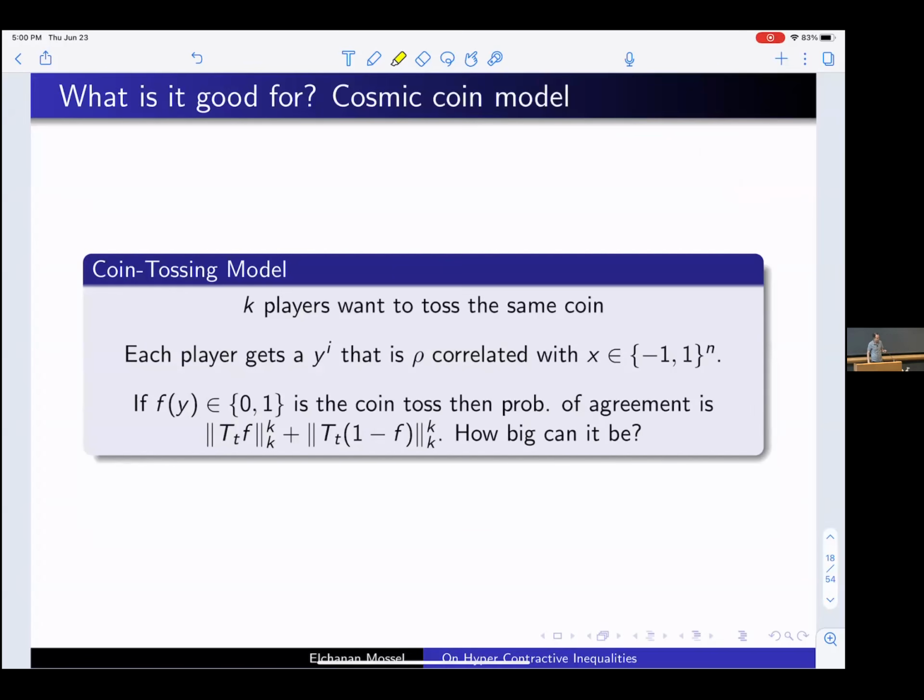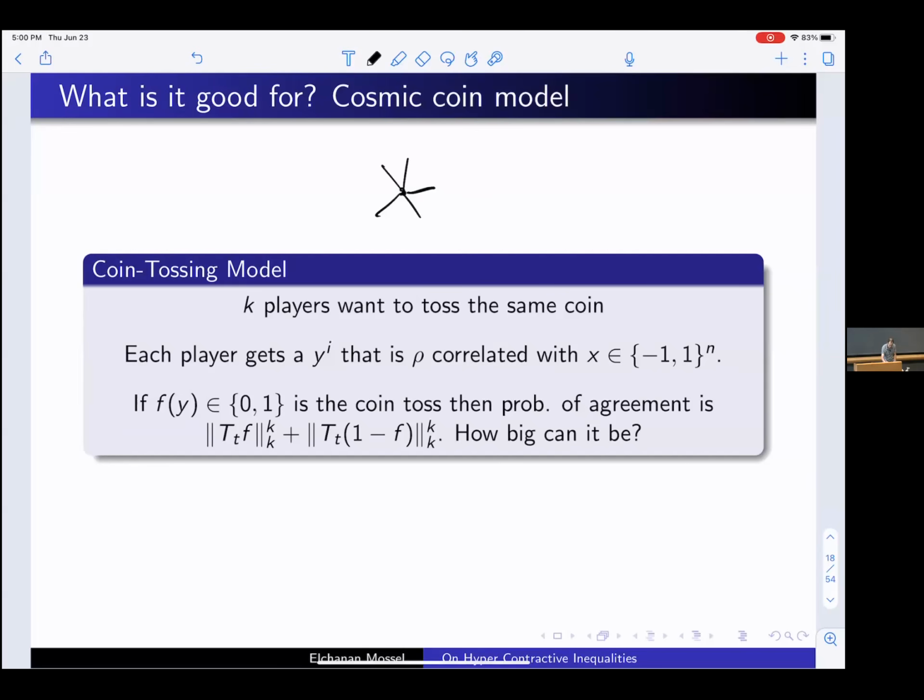Maybe I'll spend 1-2 minutes on what really started us on this problem. And this, I think, is a really cool problem that has no practical implications, but this is what started Ryan and me many years ago on this problem. So we were bored before the days of COVID, and we wanted to ask, could many players play poker online together?